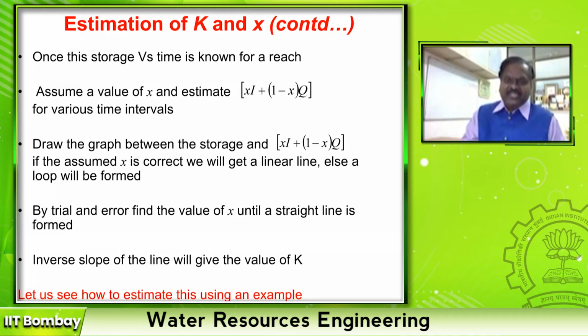That was the first method. Nowadays people are using genetic algorithms and soft computing techniques to estimate the Muskingum parameters. Now, either I estimate this storage using the Muskingum storage equation or from my mass balance equation, I minus Q is equal to delta S. Storage remains the same, so it has to be a straight line. Then the slope of the straight line will become the value of K in the Muskingum equation. Let us see how to estimate this.